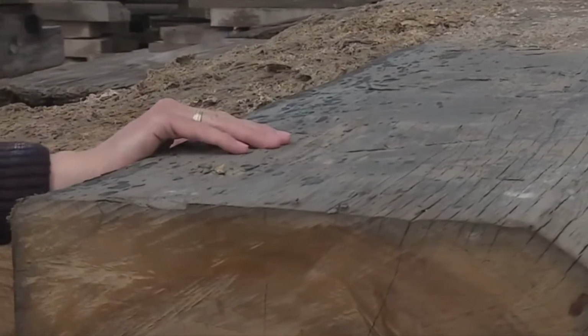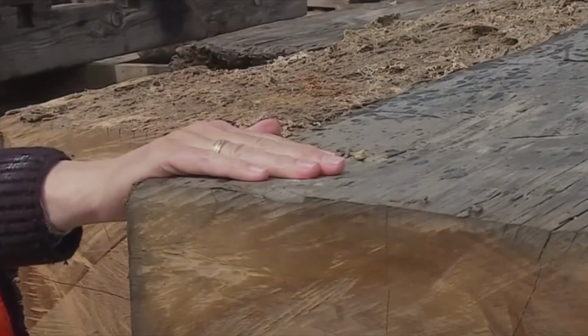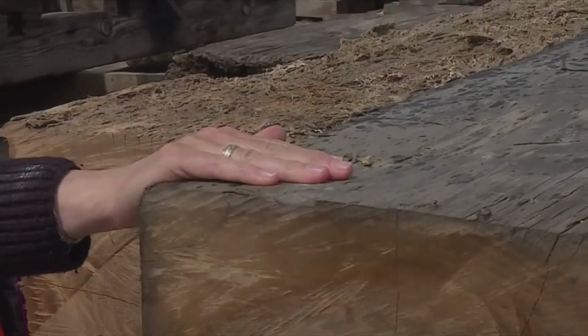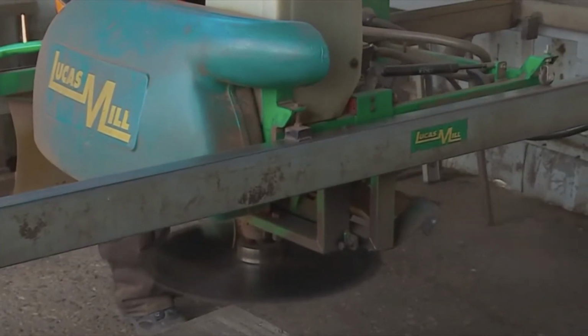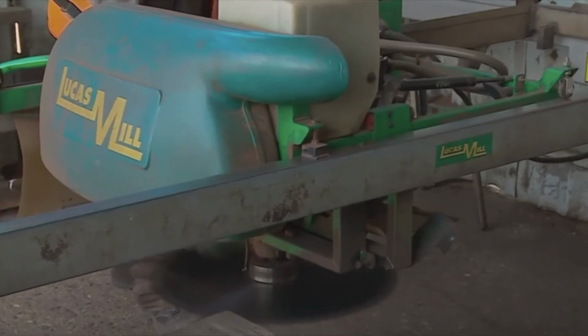This big old lump here has gone on a long journey to get to these shores, and it's supported our infrastructure all these years. And yes, okay, so it's had to be pulled out maybe for steel to go in, but its legacy should go on, and it will go on because it's so durable, it's not going to go anywhere. After selecting the right wood, next it will be shaped into the correct size.